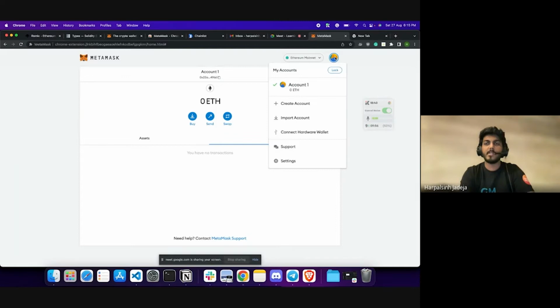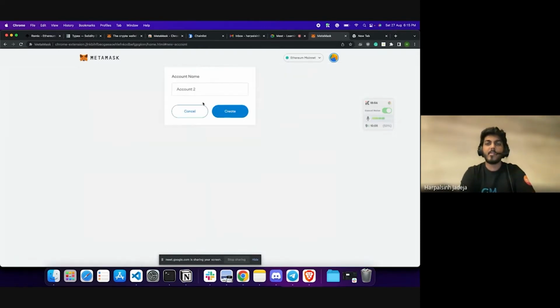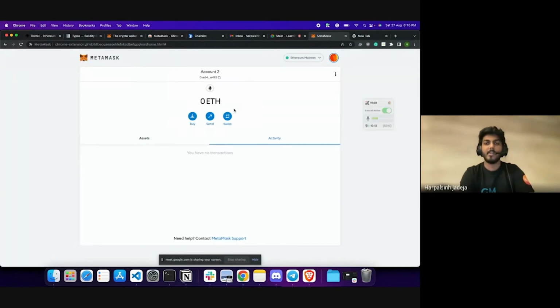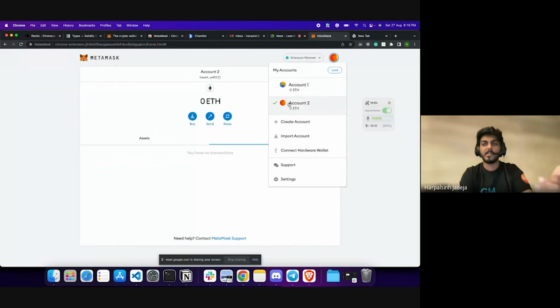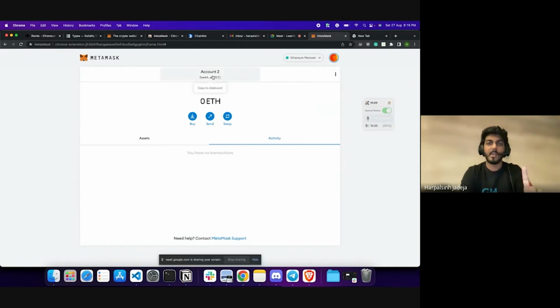Now, if I click on this circle here, you will see that there is one account. When you click lock, it will ask you for the password that we entered on the first screen. Then we have create account. When we do create account, it's not going to give you another secret recovery phrase. As I said, your secret recovery phrase is the master key using which you can create multiple accounts. So this is a second account that got created using your secret recovery phrase. However, the public key is different. As you can see, it's E493. If I go to account one, it's 4966. And obviously the private key is also different.